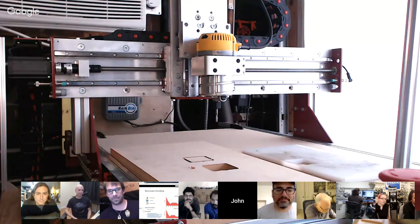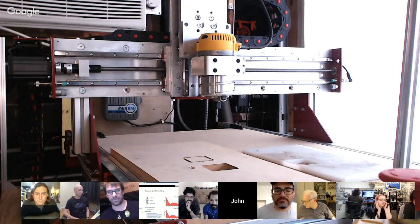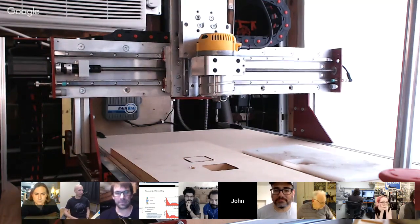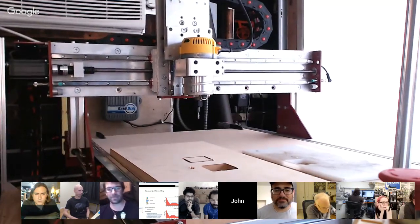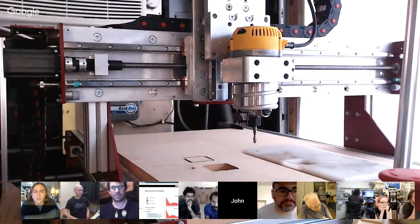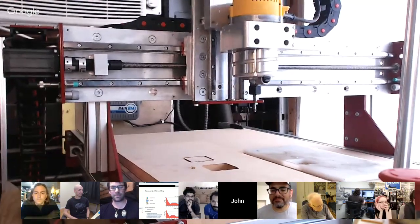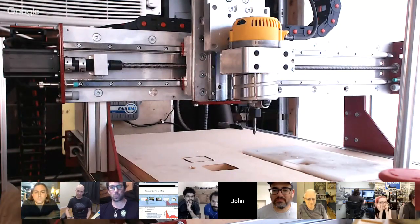All right, so there it is. What I'm doing here is just from the software I'm using. I'm using the arrow keys and page up, page down, which map to the X, Y, and Z axes. Right, so that's that, and then imagine that has the spindle running at thousands or tens of thousands of RPMs.